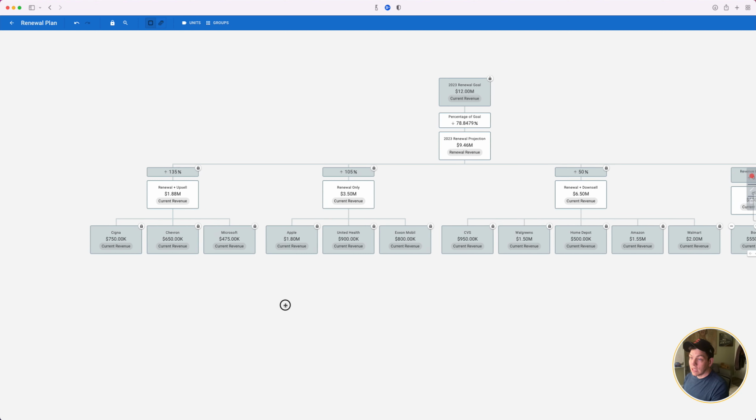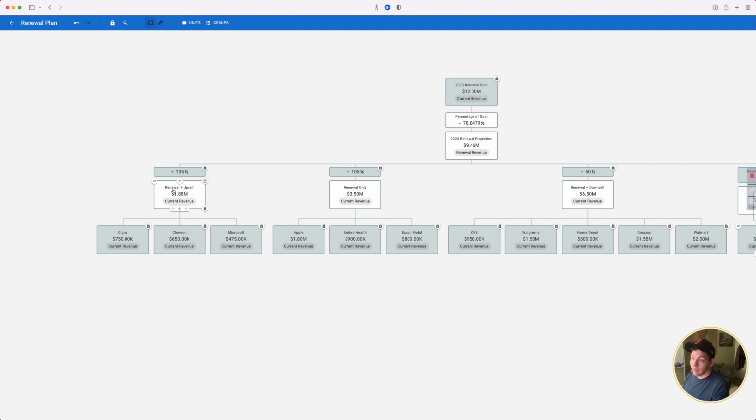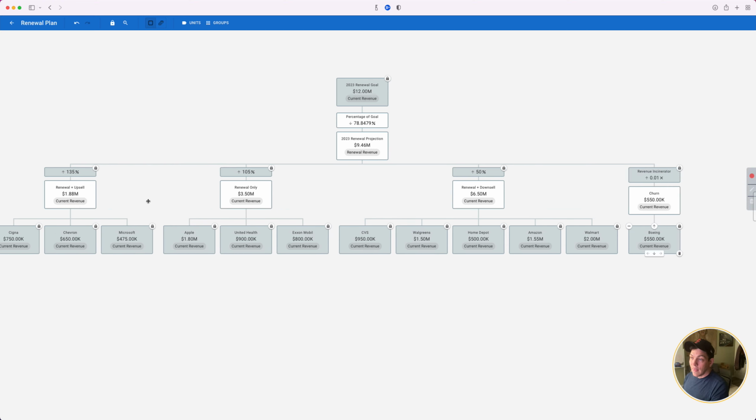So over in this bucket, I have basically a modifier that assumes I'm going to renew this contract and I'm going to be able to upsell a good amount of it, like an additional 35%. And I have a couple of companies there, allegedly, that I can have that relationship with. And then I have a renewal only bucket, which is just a slight price kicker, and that's it.